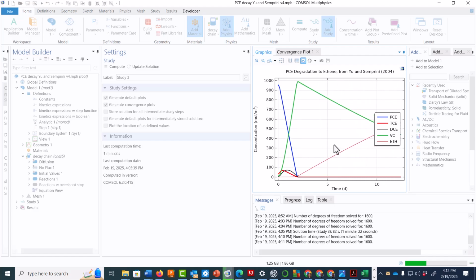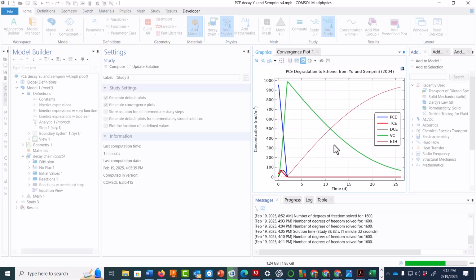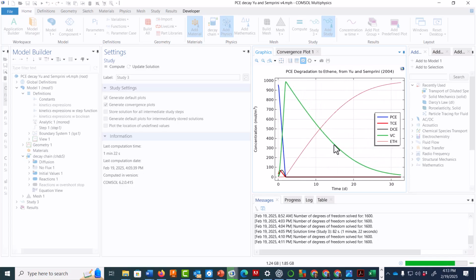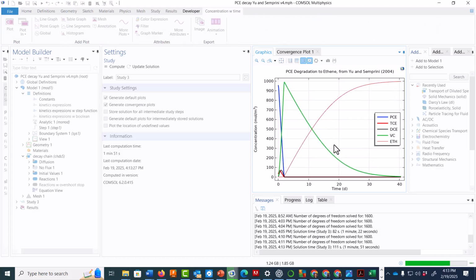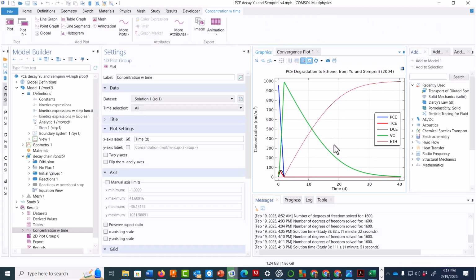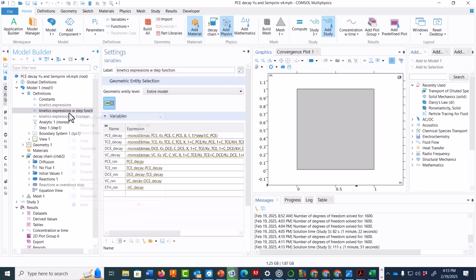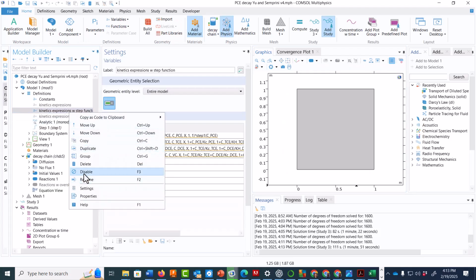And you can see that we don't have that negative DCE, and the VC, the vinyl chloride, decays, and ethylene goes to the initial concentration of the PCE, 1,000. So that's the expected result. It takes 1 minute and 51 seconds using that step function.